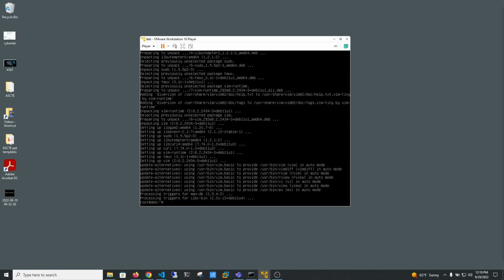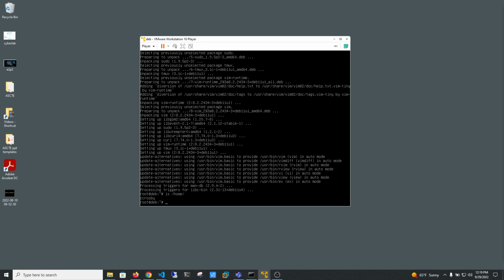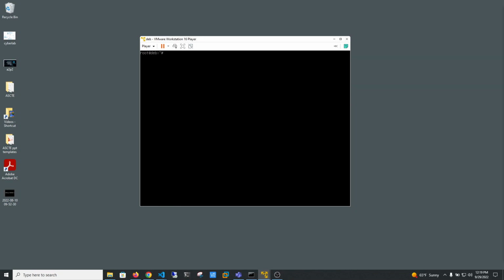All right, so now we need to look at our users, which we have one, and we need to add this user to the sudo group. In order to do that, we need to do a usermod, and then -a for add, and -g for group, I believe.